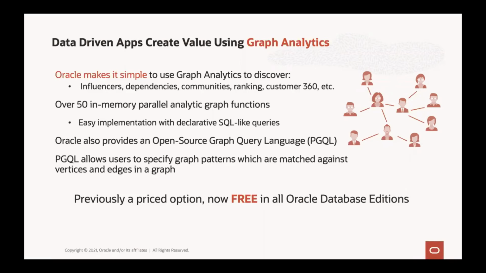The property graph feature is available in all database editions for free. It was a paid offering before. It required a specific license. It was the Oracle Spatial and Graph, but now it is included, and you don't have to pay any extra license to use the Oracle Graph in Oracle database.